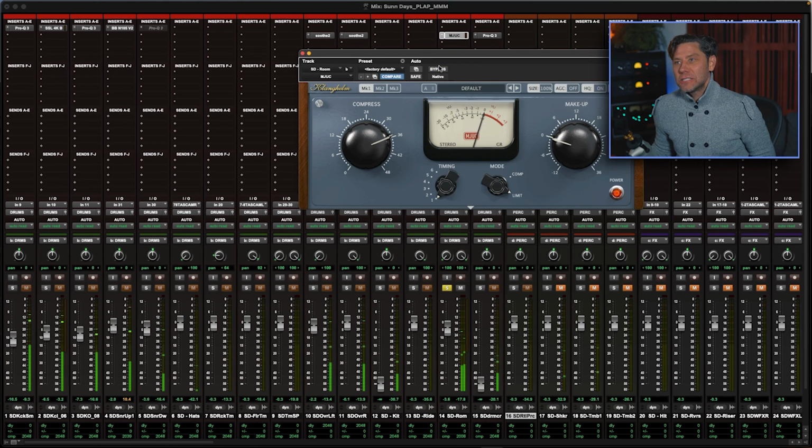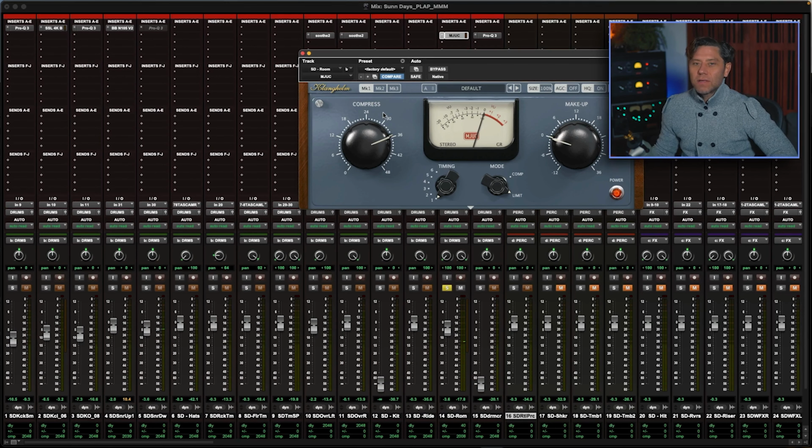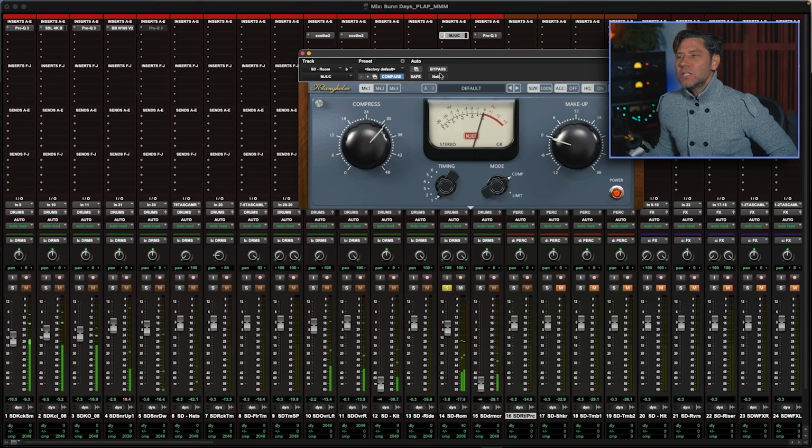Hear how it sounds like you're stepping further away from the mic? This thing just stretches the room out in such a tasteful way without artifacts of the cymbals or anything else, pretty much. And in compression mode, it's cool, but the limit mode, it holds the whole room together, but just stretches us out. I'm going to try that with the set.